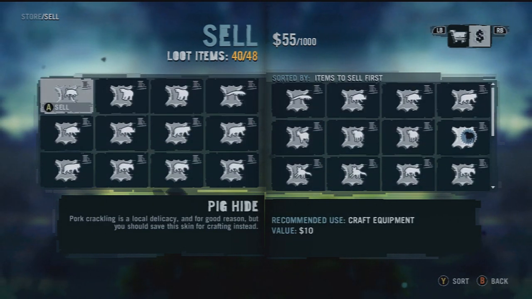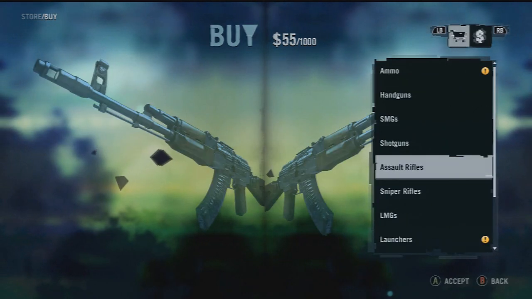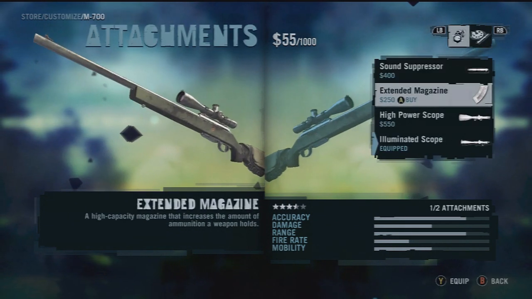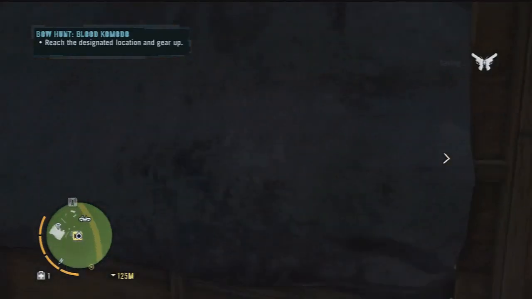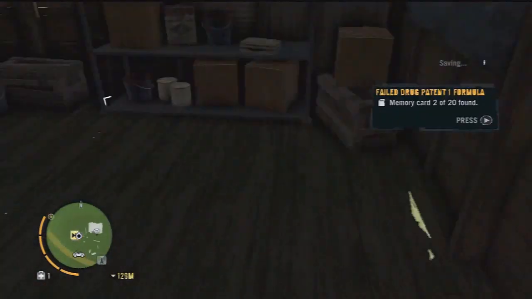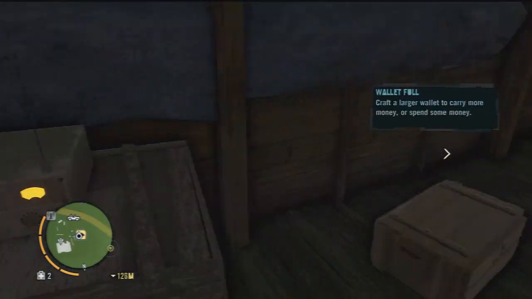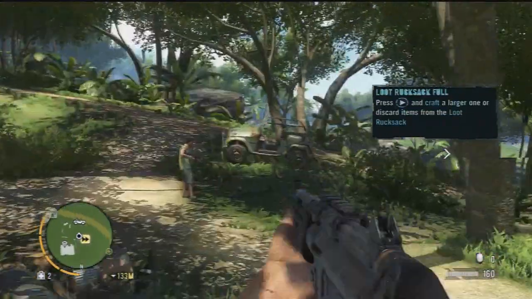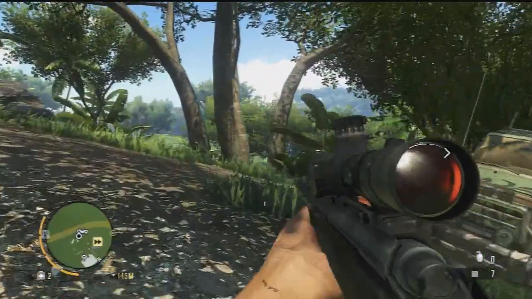Wow. Alright, well, let's see if we can customize this 700 again with extended mags. Damn it. Alright, oh well. We've got an illuminated scope. We're set. We got 3 guns now, dude. Oh, it's all like doggy dog. And we got us a thing, so that's awesome. Here's the MP5. Here is the sniper.